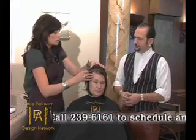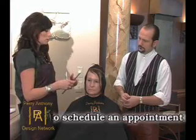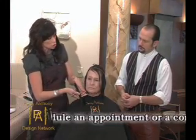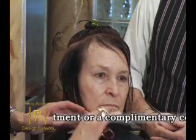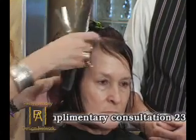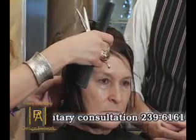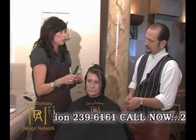Right. So what I'm going to be doing, because Magdalena has a combination face of oval as well as square, she's got a strong jawline here, is create a little bit of a delineating line right through here, and still offer a lot of volume down through here as well as in the top area, because we don't want it to accentuate the fact that there's a little finer hair through there.